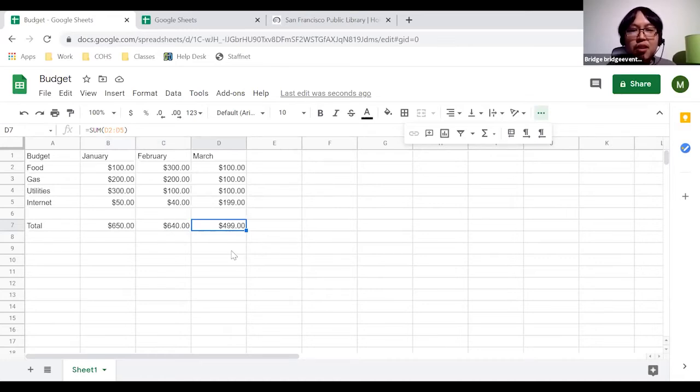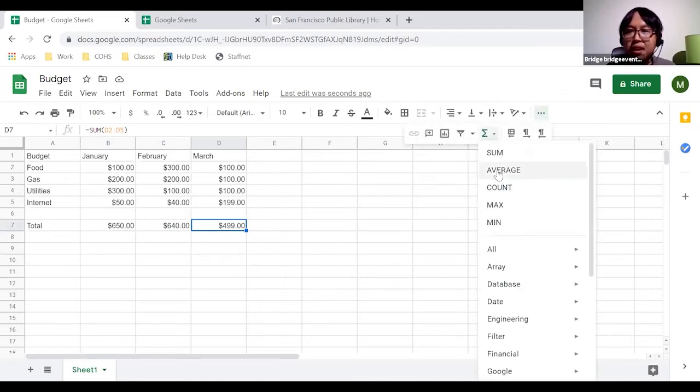Okay, so now you kind of know how to use formulas. So this is the very first formula. But if you want to know something different, then you go back to the formula section right here, go back to the three dots, go to more, and then go to functions and click on that. And these are all the different ones. So I'll go over one more as well too.